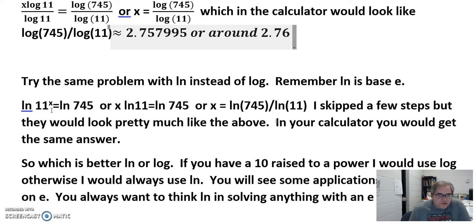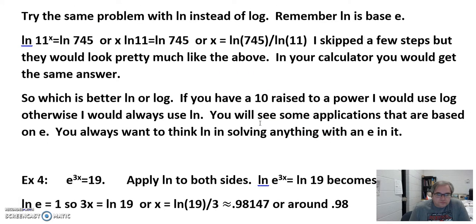And when we have e's, they help out a lot. So I do the same step. I'm going to take ln of both sides. Property 3 allows me to move the x down. I don't know what ln 11 is. I don't care. But I'm going to divide both sides by ln 11. So I'm mimicking the steps I did up here where I wrote them all out. But instead of log, I'm having ln. And check it, you get the same answer.